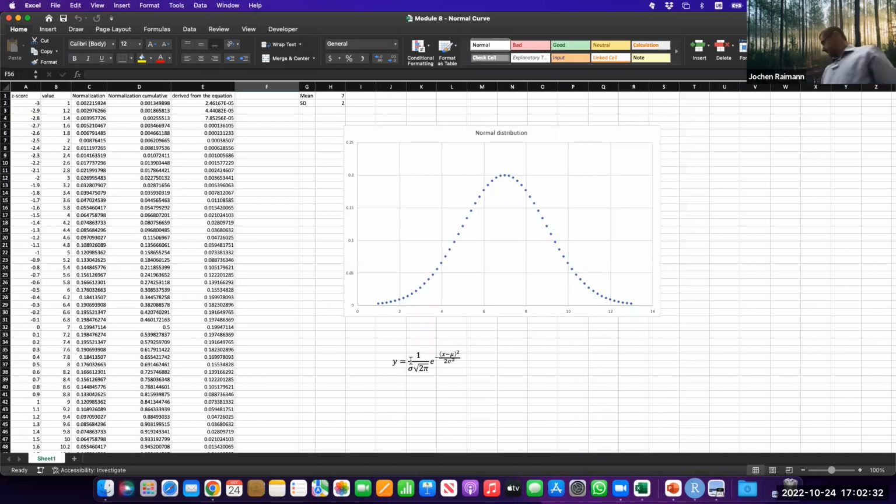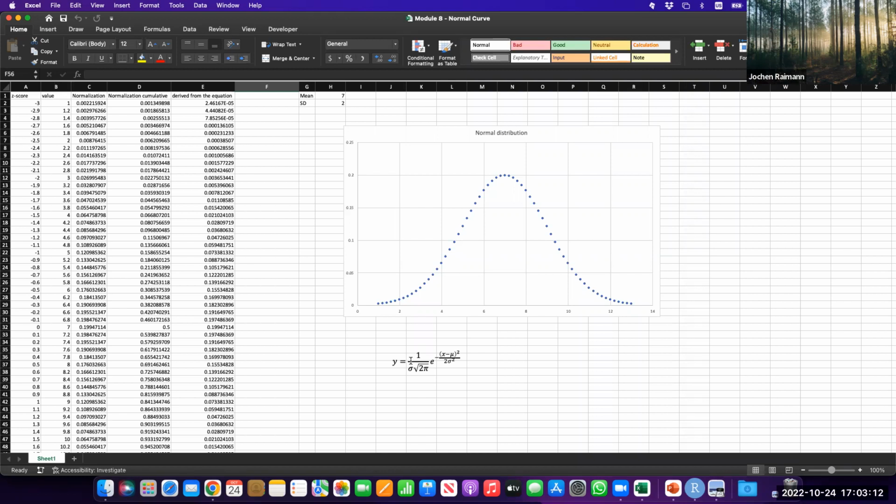Defined mathematically, it's basically defined as a mathematical function: 1 divided by the standard deviation sigma multiplied by the square root of 2 pi. What is this called? This is the mathematical function for the normal distribution curve. This gives you exactly this distribution curve. The reason I'm showing it here is because I think it's important to understand how all these estimations in Excel are being calculated. It looks like a complicated equation.